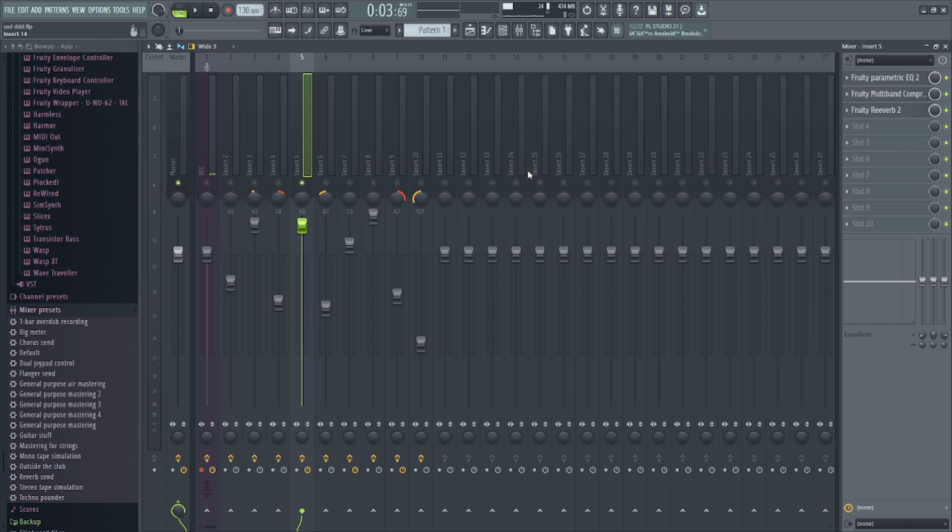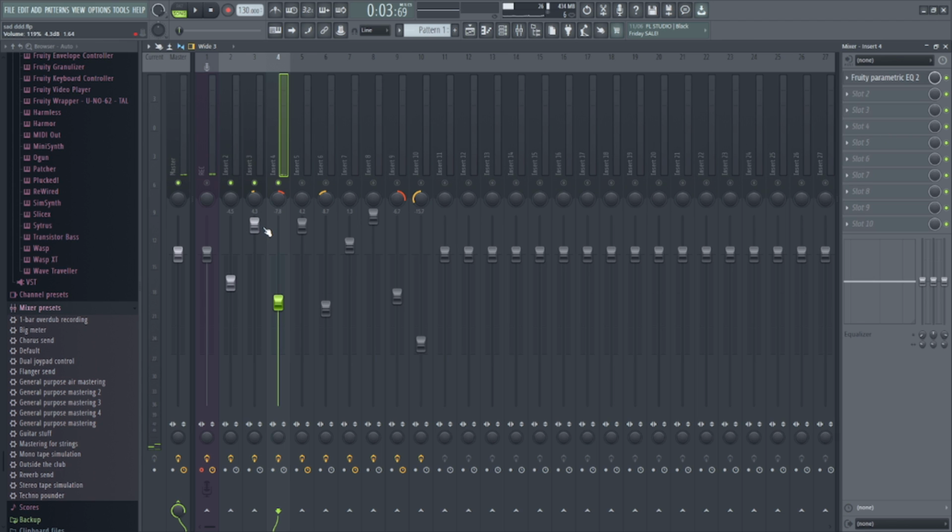For the main guitar, I barely use any effects. I just put an EQ on it, a multiband compressor, and some reverb. Same thing on the drums, just EQ and reverb. For the bottleneck slide guitar part, I use an EQ, Fruity Blood Overdrive, Destructor, and two reverbs. The secondary guitar part really has nothing, just an EQ and a Loudmax.